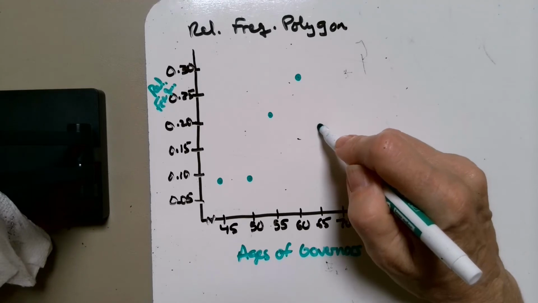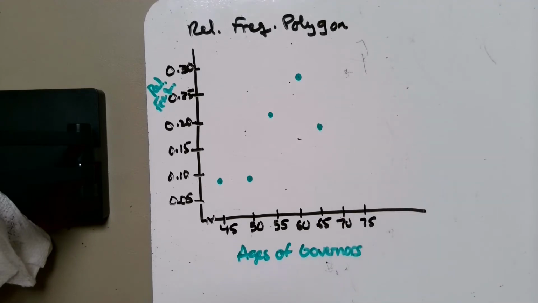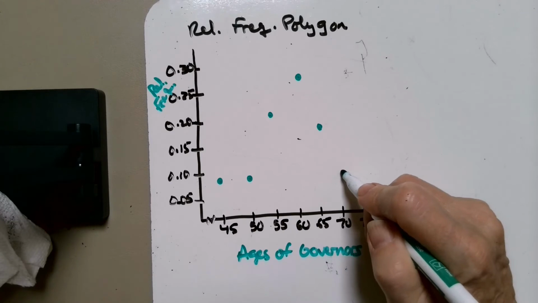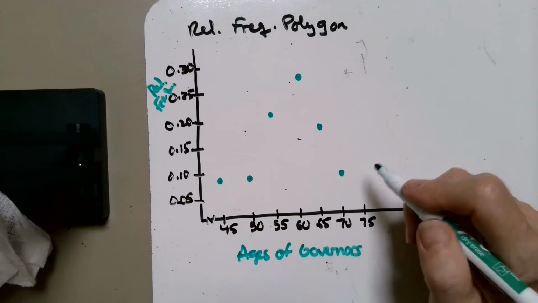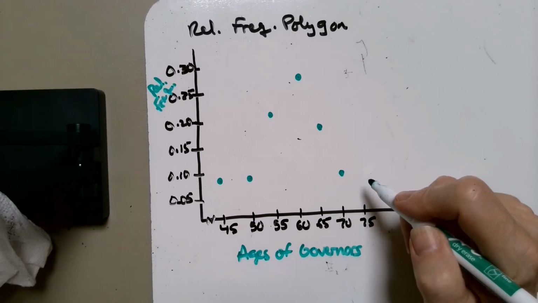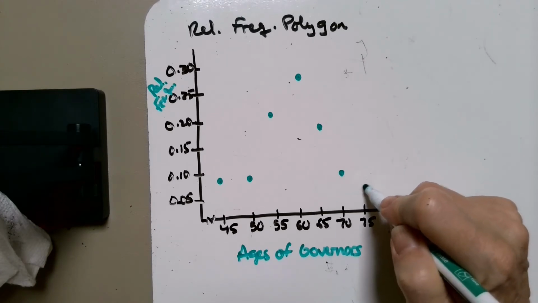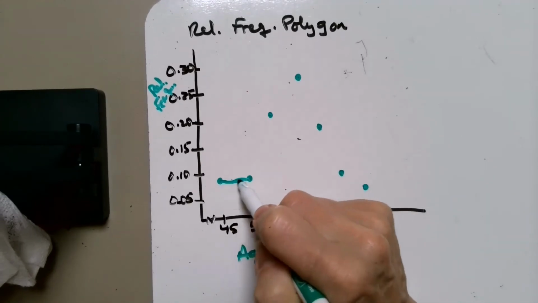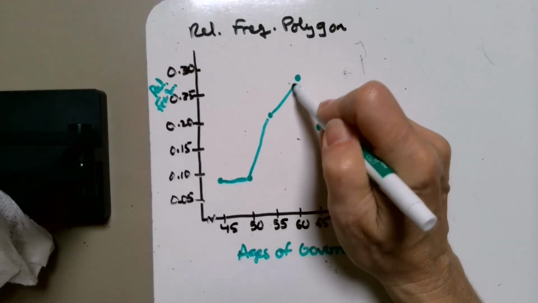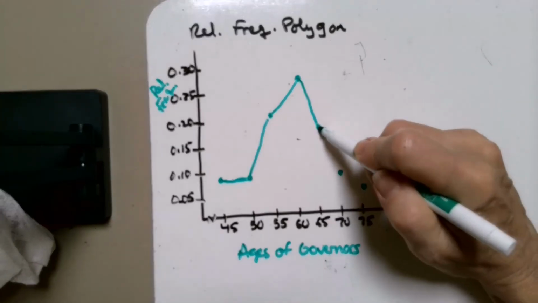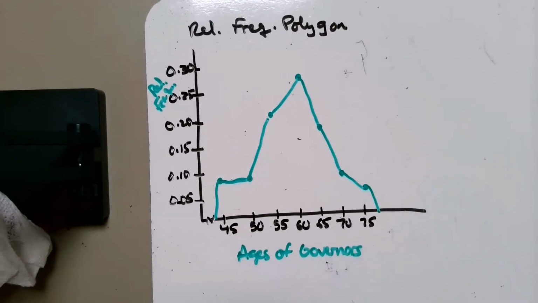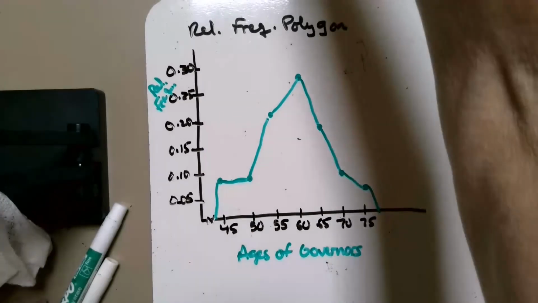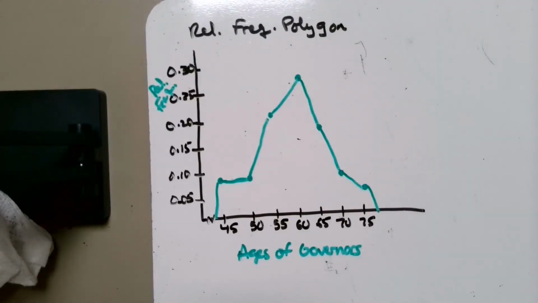That's the height of that dot. The next class with a midpoint of 70 has a relative frequency of 0.10, and the last class with a midpoint of 75 has a relative frequency of 0.06 or 6%. And then I'm just going to connect those dots with straight line segments. Again, all of this is more accurate with graph paper and a ruler, and your book wants you to bring that back down to the x-axis. And that's the same general shape that we had in the histogram in the previous example. We just made it as a frequency polygon, as a line graph.